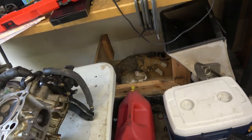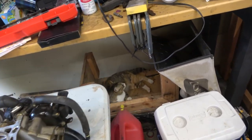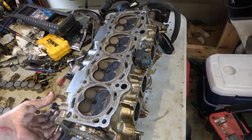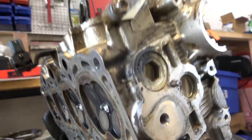I guess the cat found a new place to sleep. Her and the other cat have been kind of fighting a little bit. But, you know, whatever.